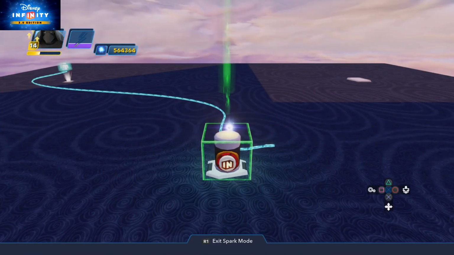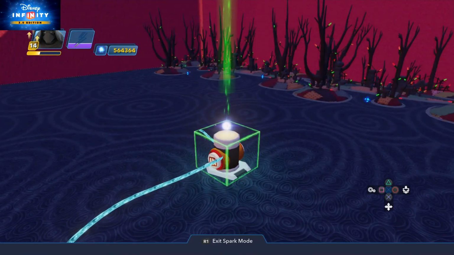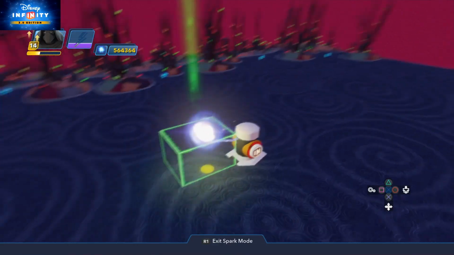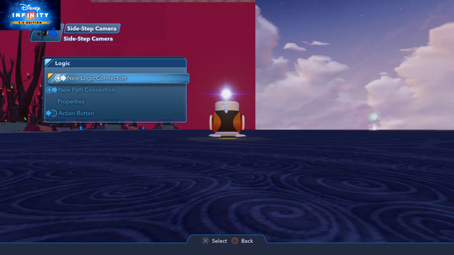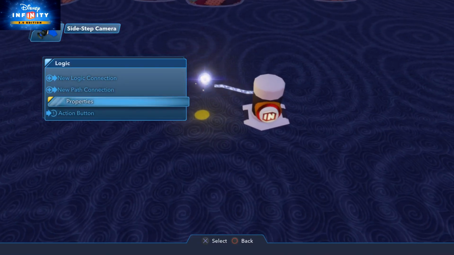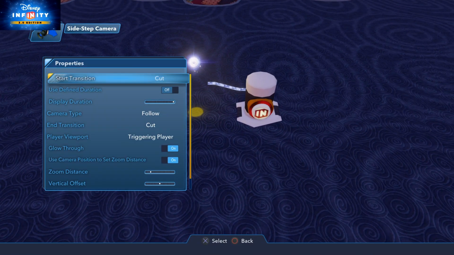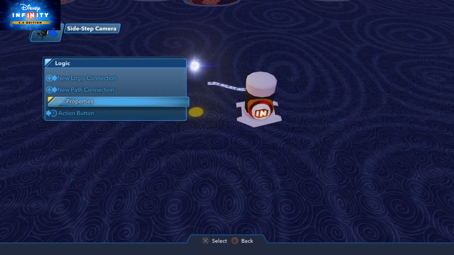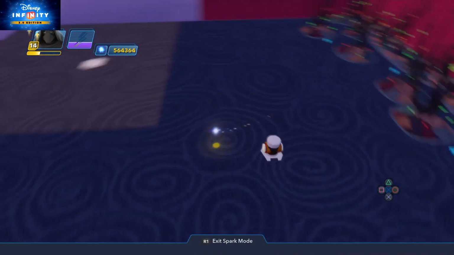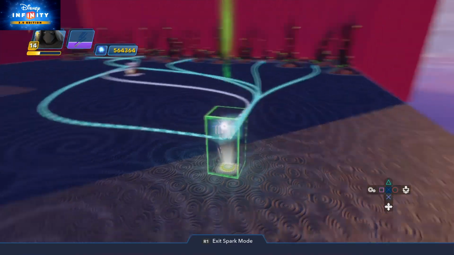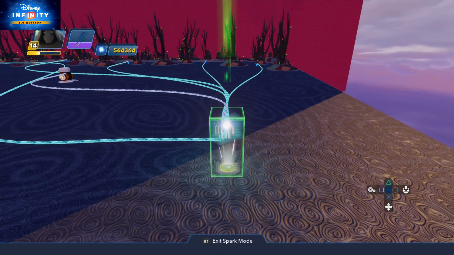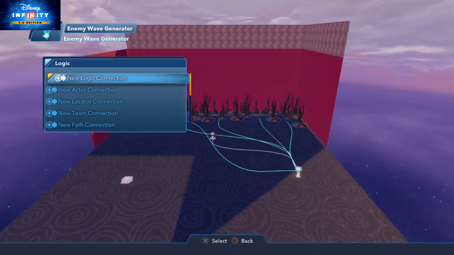So I've set them all up, and then I thought what I'll do is I'll have this button, and when I trigger it, now you'll see here, you can't see it, but that is actually a camera there that, for some reason, hasn't loaded up. But when you press it, I want it to activate that camera, and that camera is facing sideways. And I've told it to stick with the trigger person, so it's going to stick with Kylo Ren. At the same time, I've got a wave generator, and this wave generator is linked to various individual different locators.